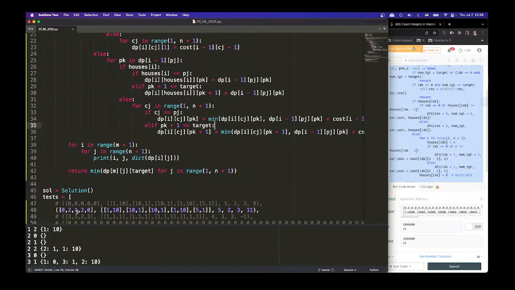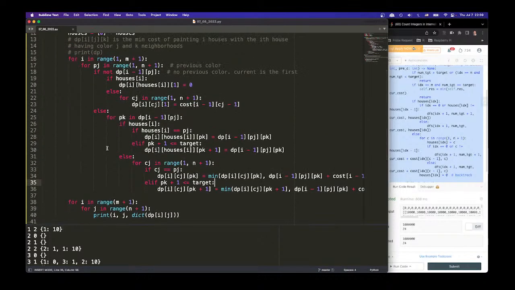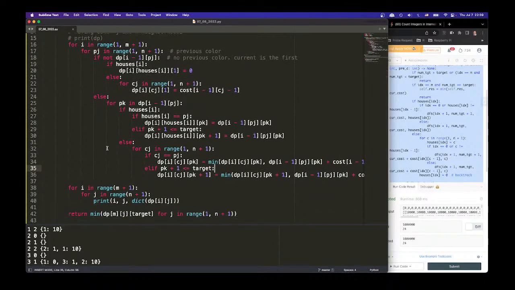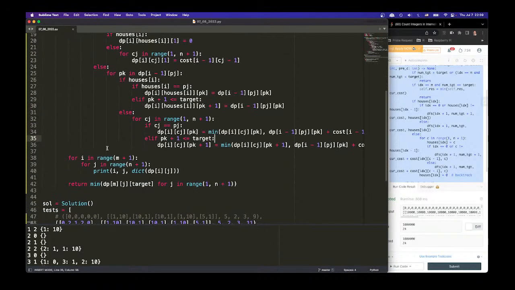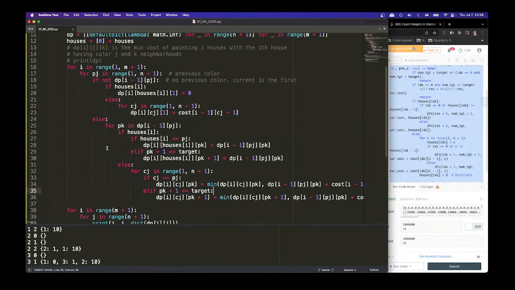So I is 3, okay? I is 3. PJ is 1. Oh, the previous color. If the previous has a color, if it doesn't, then I go through.